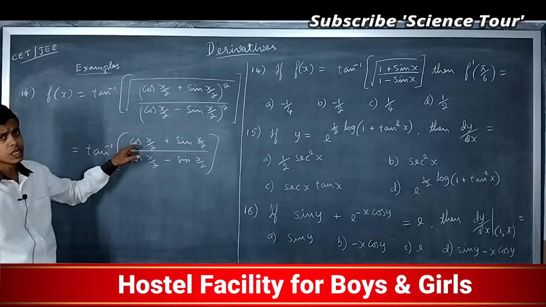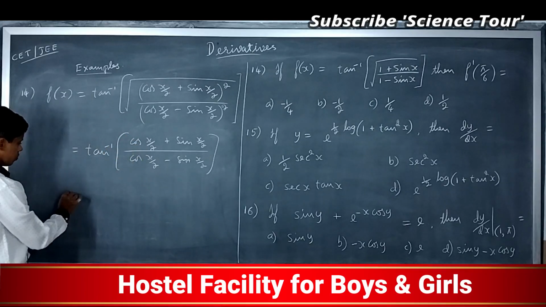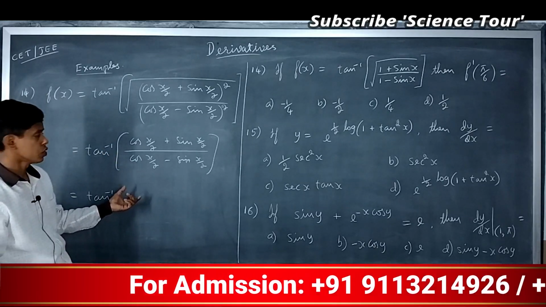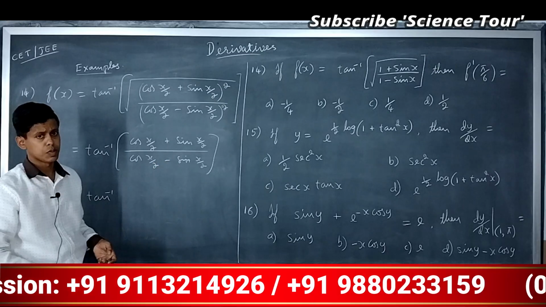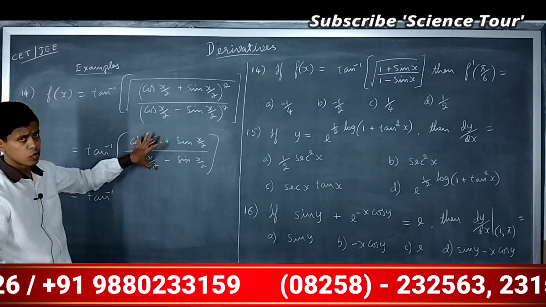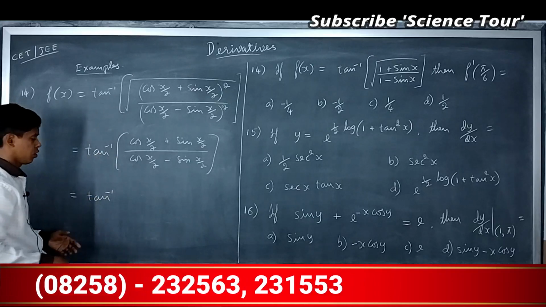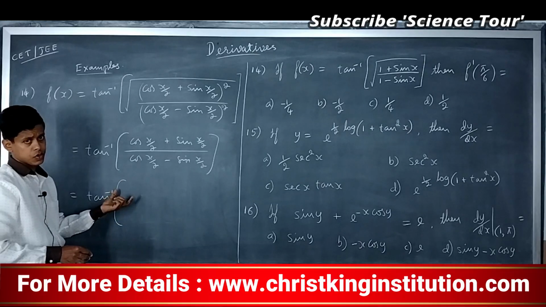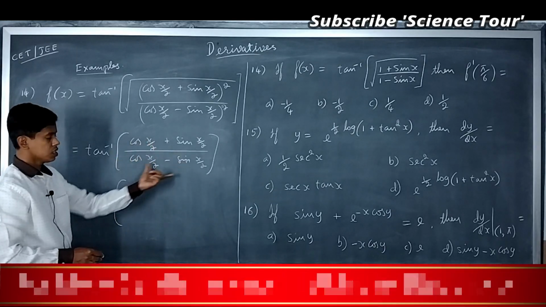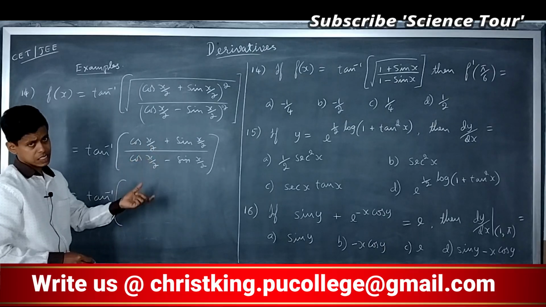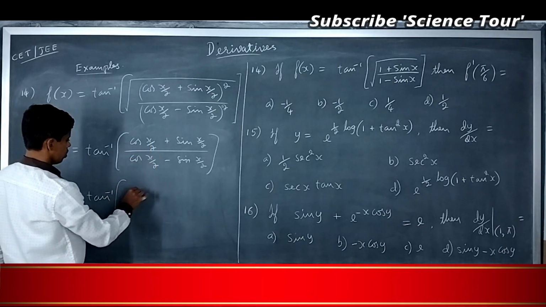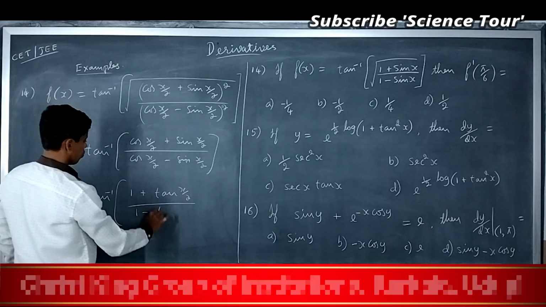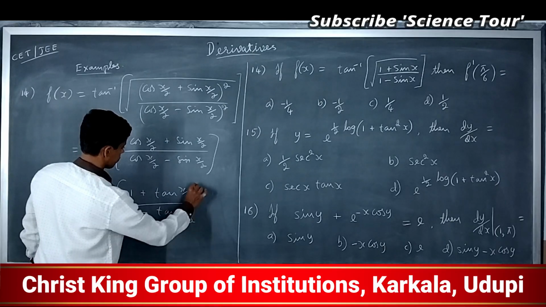So then 1 should be replaced as tan pi by 4, okay. So we will do that, but if you know the shortcut formula, then directly you can substitute tan pi by 4 plus x by 2. So this is tan pi by 4 plus x by 2 formula. Well, I will show you how to get it. In the exam you have to write the answer directly, you have to save your time, so remember that. See, what is this? Tan of pi by 4 plus x by 2. Okay, so divide by cos x by 2, you will get 1 plus tan x by 2 divided by 1 minus tan x by 2.